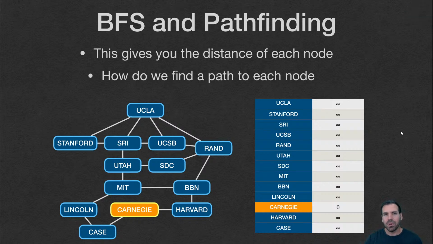Okay, but I got a bonus use of breadth first search for you, which is pathfinding. This is something I go back and forth on in my head, of whether I should have you do this or not. But say we don't just want the distance between two nodes, but we actually want to find one of the shortest paths between two nodes. So instead of just returning that the shortest path is 5, what if I actually want to know what that path is? What's the sequence of nodes to get from the start to the end? That's what I want. I haven't had students do it in a while. I have before, though. Maybe I will sometime in the future, but obviously not this summer.